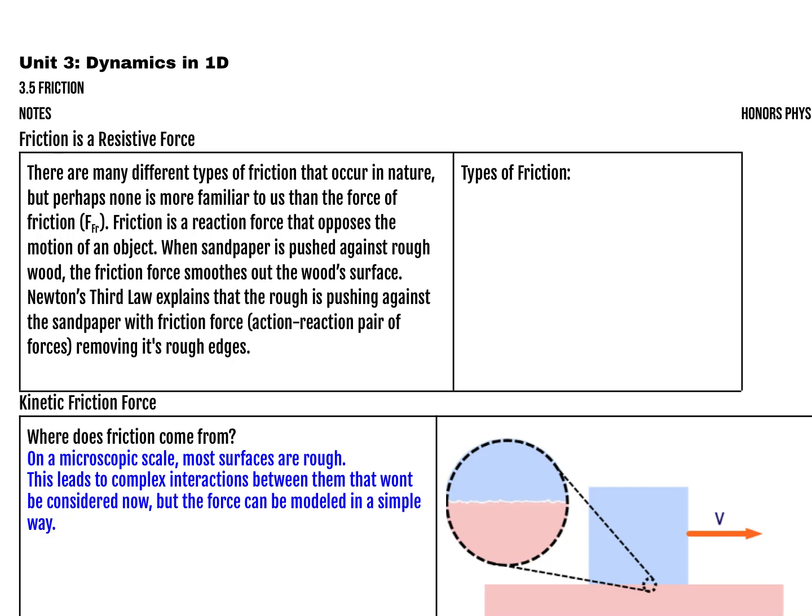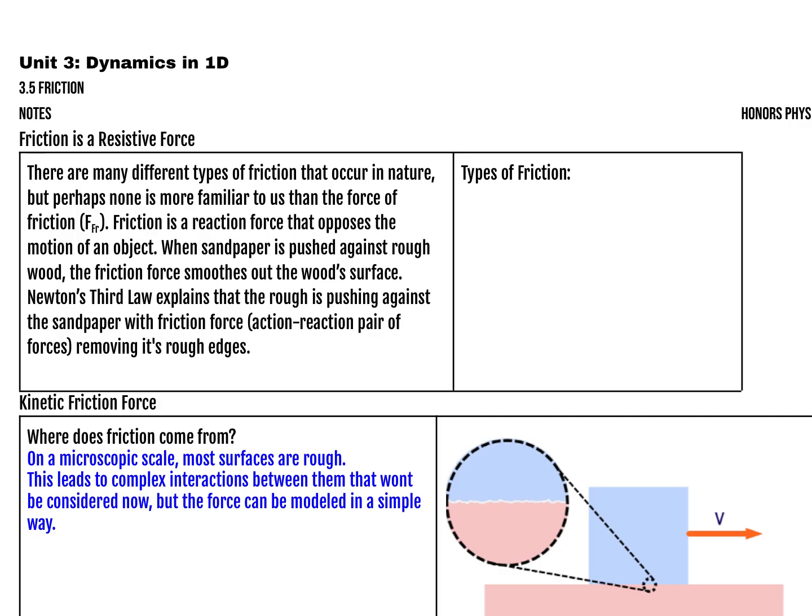This is the next unit of study we're looking at here, and friction is very familiar to us. We know how friction works. We know what it is. We're going to get to some really specific things about it. But without friction, we wouldn't be able to walk. We wouldn't be able to do any of that stuff. Lots of Newton's third laws wouldn't work. But we have a couple examples here.